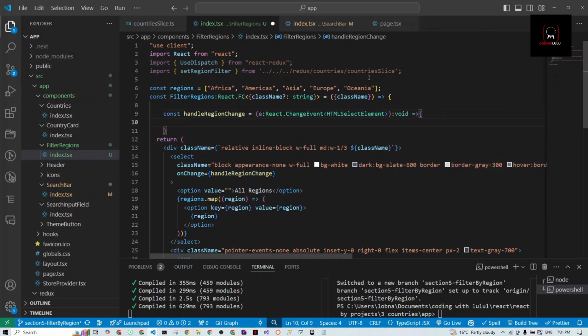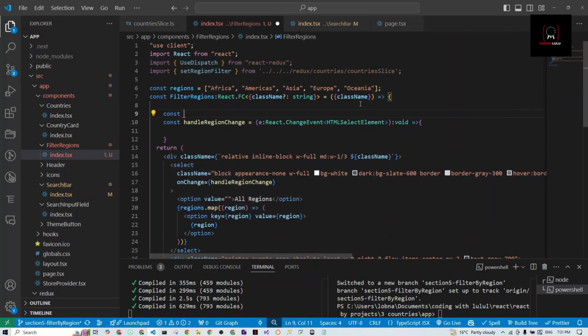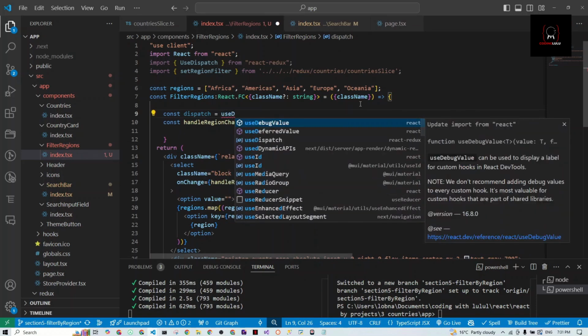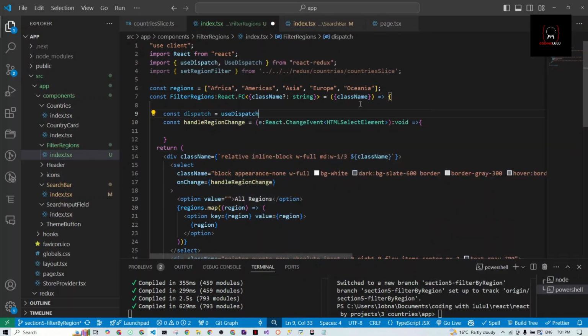And then what we want to do is dispatch this action right there. So I have to first create an instance of my dispatch: const dispatch equals useDispatch. Okay, and I have something wrong here, it should be a lowercase u.